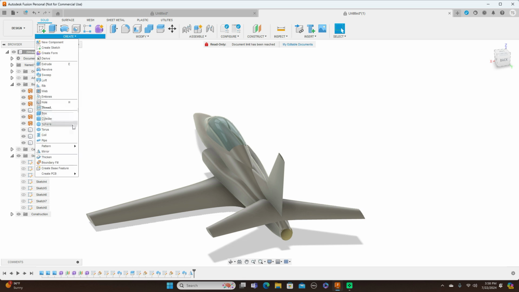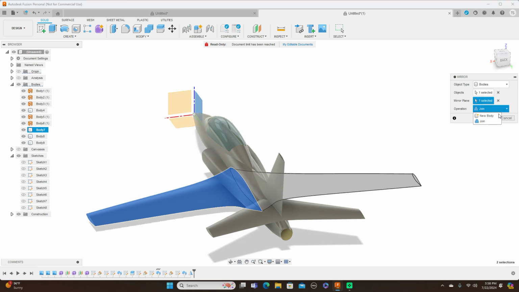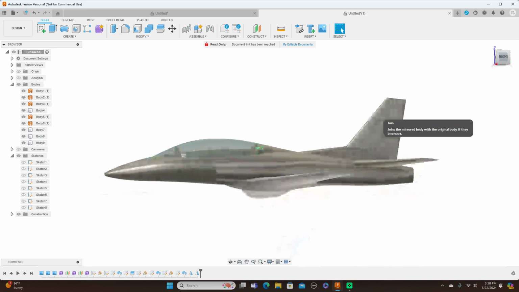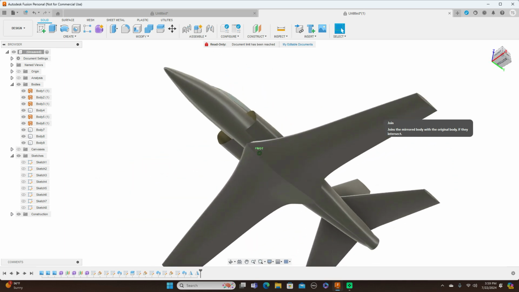Same thing for this. Create, mirror this, and the plane again is this. And I'll keep this as a new body as well. And click OK. And here's our Viper.